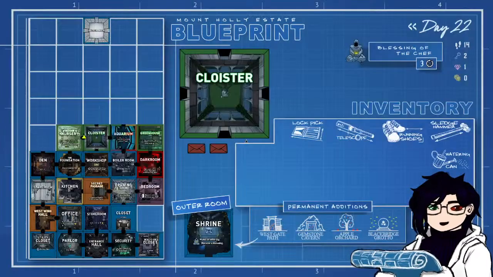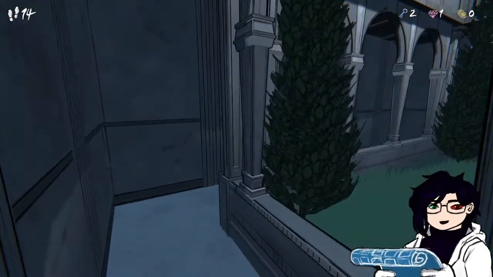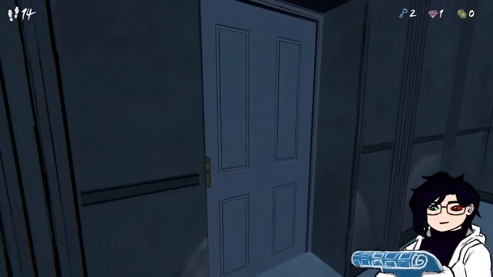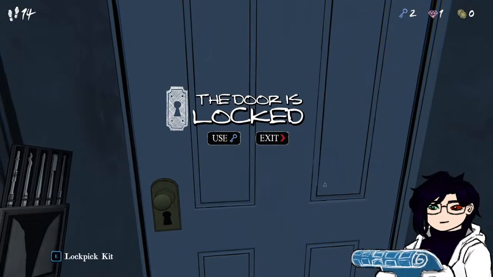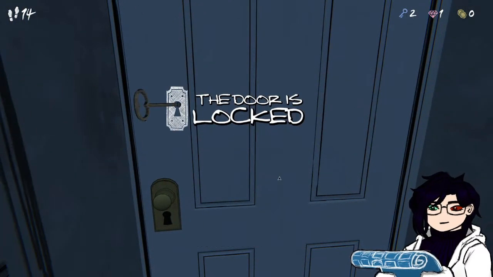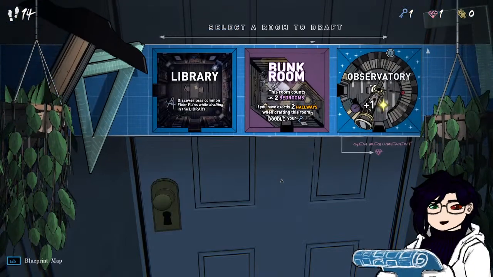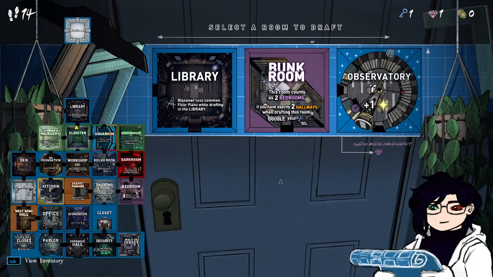Oh, I need to go back to the kitchen and refill. However, I want to see. Unlock? Nope. If you have exactly 2 hallways when drafting this room, double your keys. That isn't all that great right now because I only have 1 key.